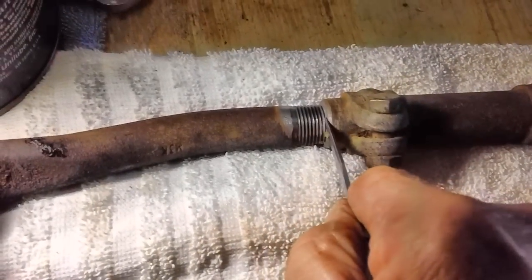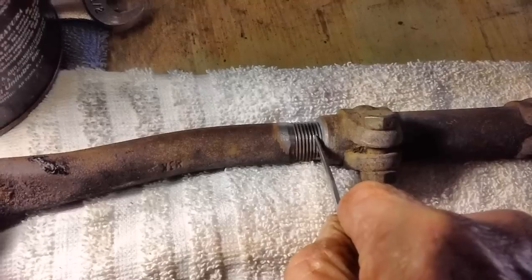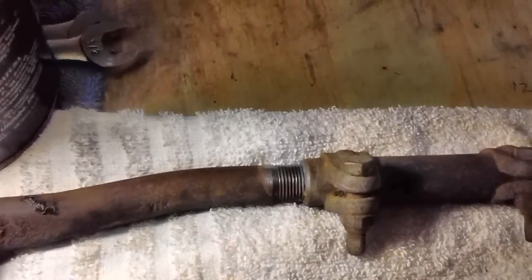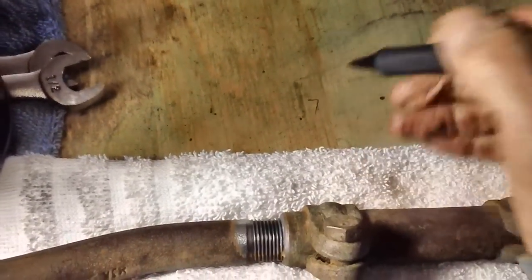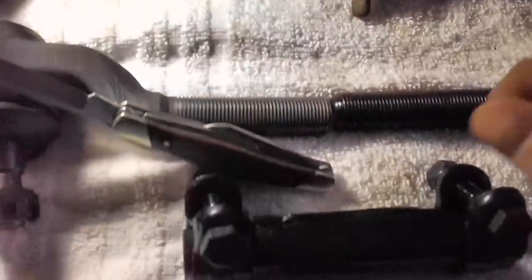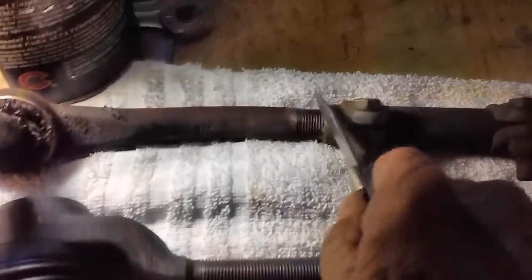Let's see how many we got over here. 1, 2, 3, 4, 5, 6, 7, and then the rise. So this is 7 over here. What we're going to do is take the new tie rod ends and screw them into the sleeves, with that many threads exposed.